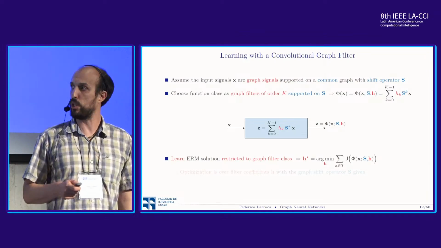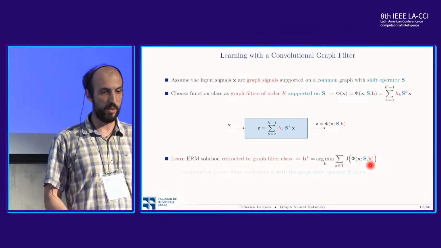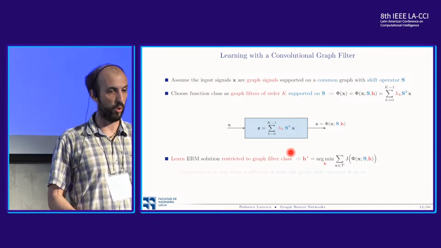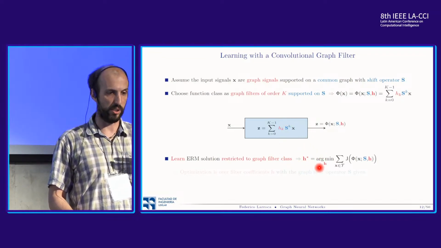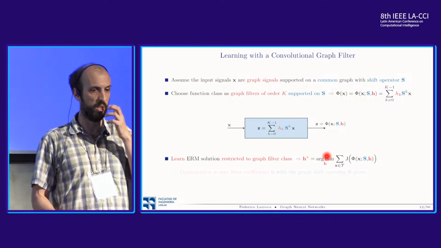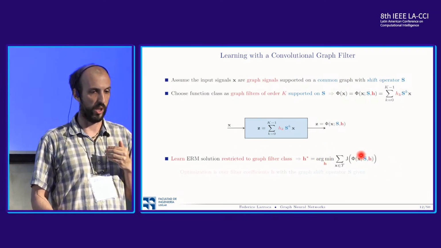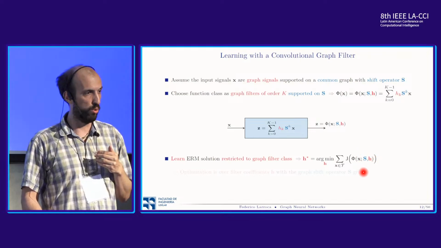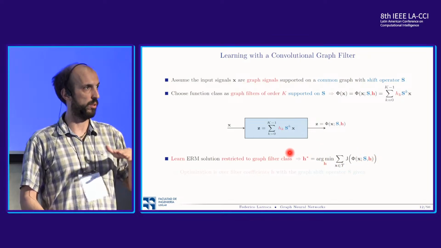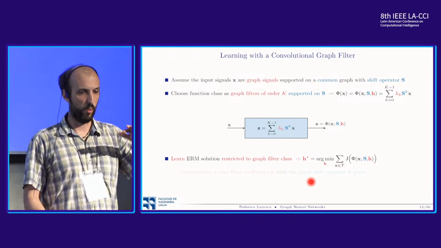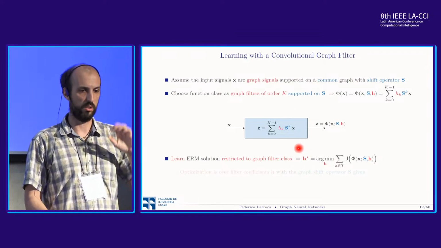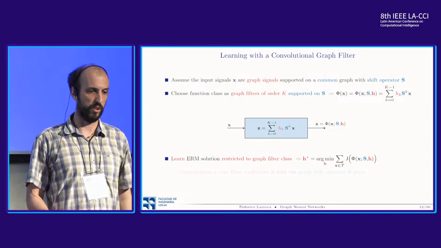So learning is simply choosing the minimum, and that's something that's important. We are always looking for the coefficients of the filter that minimize our cost. The graph is given, and I'm highlighting this in blue, because the graph is given. Someone has chosen it, or someone has estimated it. We are only focusing on choosing the filters or designing the filter.